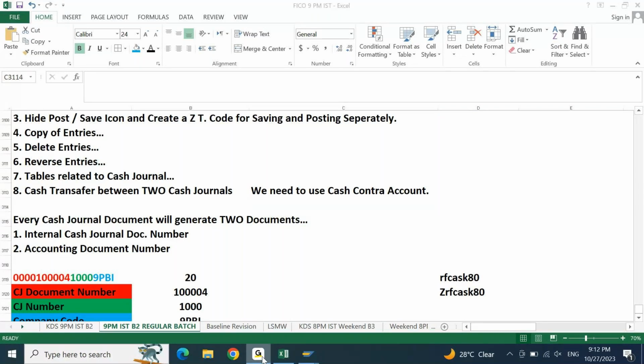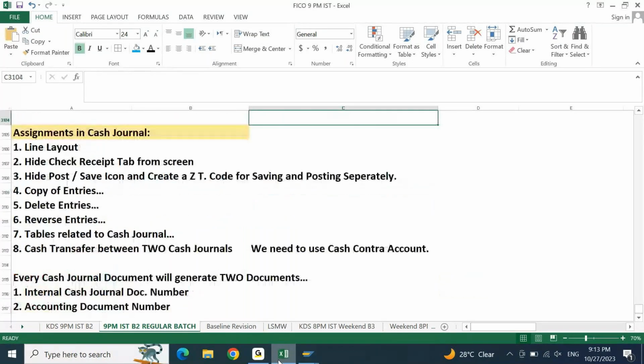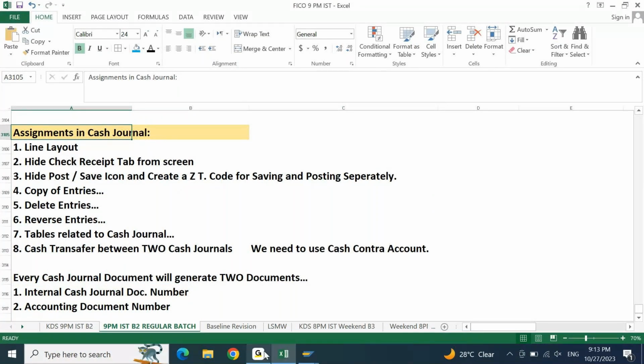Sir, the reference key is generated by the SAP standard system, right? Not by our hand? It is the combination of cash journal internal document number, cash journal code, and company code, those 3 points that I put in 3 colors: red, green, and blue. This is SAP generated. When you are looking at the tables in point number 7 in the assignment, you will have to refer to this. There you will understand automatically. Which table, sir? I have not given that. You have to identify and put the tables there. There are 7 points listed as assignments. Understood, sir. All right, fine then. So let me stop the recording.